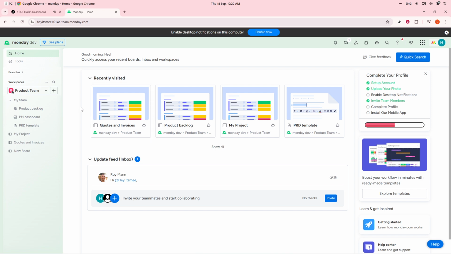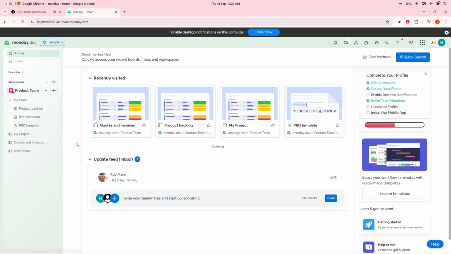First up, let's dive into Monday.com by heading over to their website. Once you're there, you'll find the option to either create a new account or log in if you already have one. This process is straightforward, and don't worry if you're going solo, you're not required to add a team, so simply skip that part and focus solely on your personal setup.